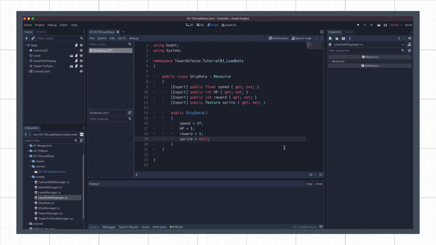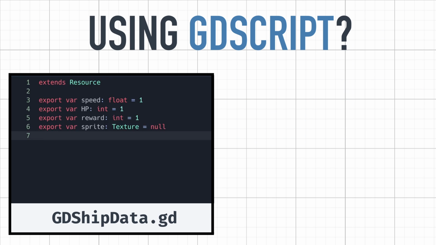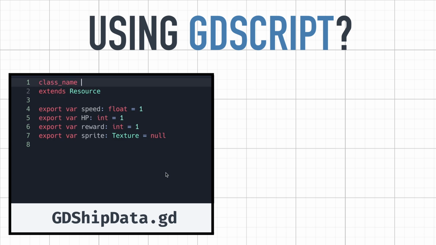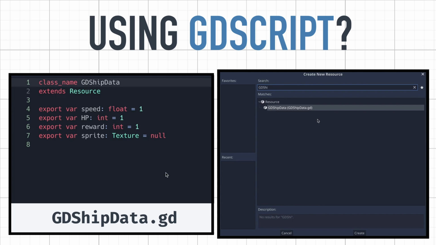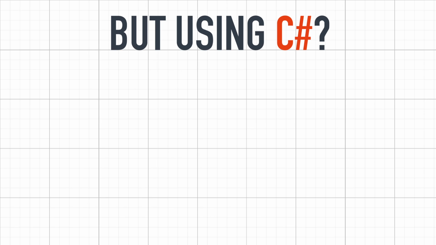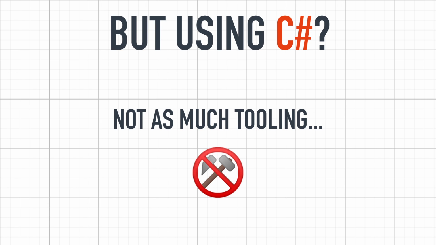The next step is to actually set up our project so that we can quickly create ship data instances and therefore create various configurations for enemy ships. Now, if we were working with GDScript, we could easily transform this class into a new custom resource type by just giving it the class name property at the top. Just by adding this info, we'd then be able to browse through a list of resource types and create a new instance of our own class. But because we're working with C#, Godot doesn't yet offer as much tooling for this, and we'll have to do a bit of extra work to make this ship data a real custom resource.